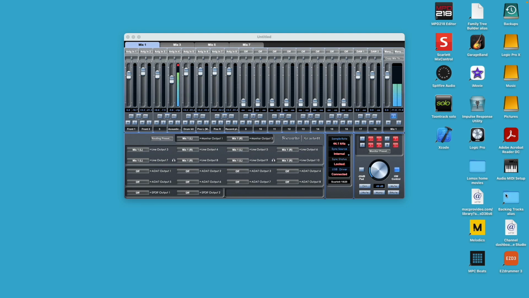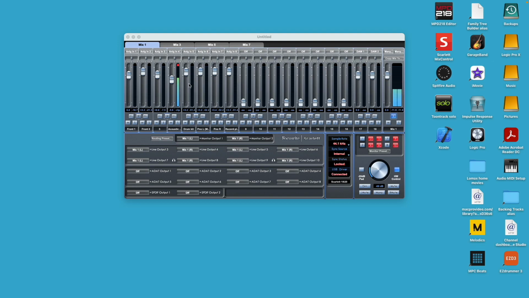First thing you have to do is on the drum brain itself, you have to turn local control off. If you have an entry-level drum brain like mine, a Roland TD1, you cannot do that on the drum brain. On the higher level ones, you can turn local control off. It's a menu choice. But since I can't do that, the next best thing you can do is mute the audio coming out of your drums.